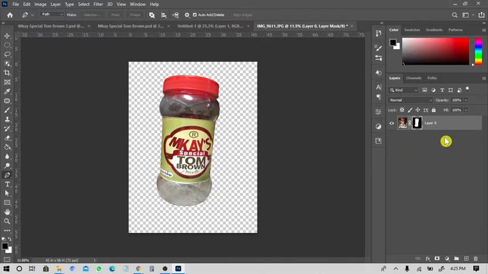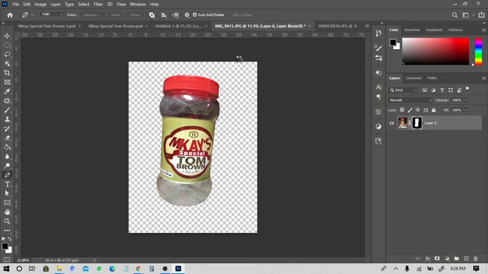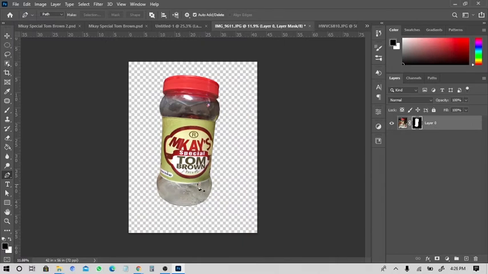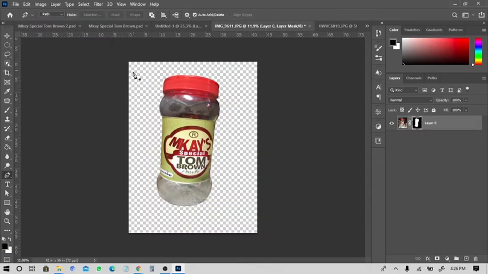So from here, what we can do now is that you see that I made a mistake. I didn't copy the bottle with... I should have made a selection on this one, but I made a mistake with the empty bottle that I made a selection on. So guys, I'm going to make a selection on this one, then we continue from there.